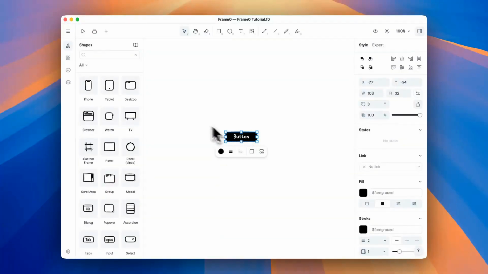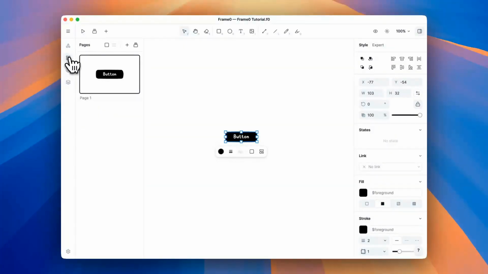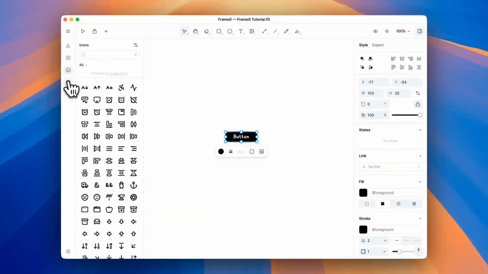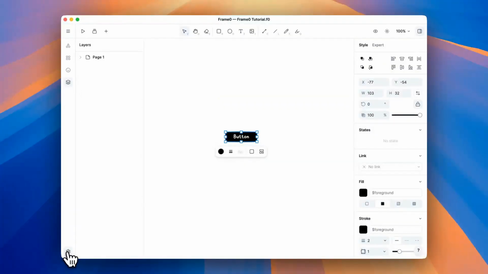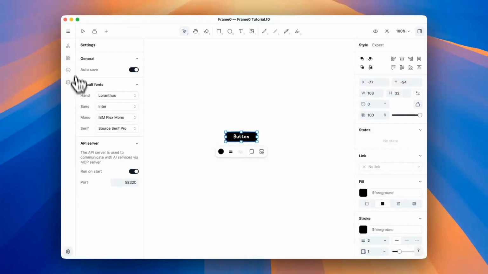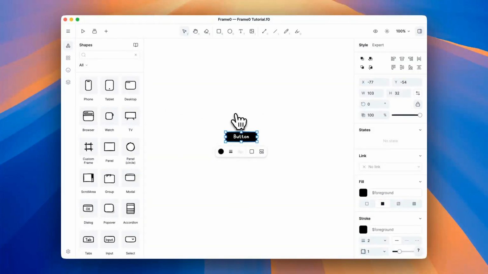On the left side, there is the Navigator sidebar, which includes the Shapes view, Pages view, Icons view, Layers view, and Settings view. On the right side, there is the Inspector sidebar, where you can edit the properties of the selected shape.